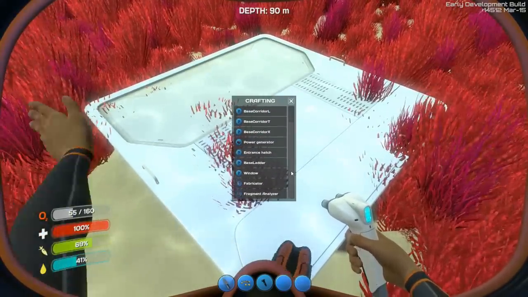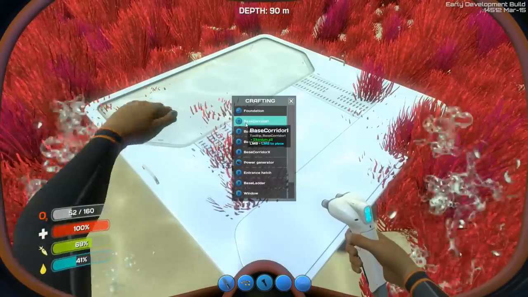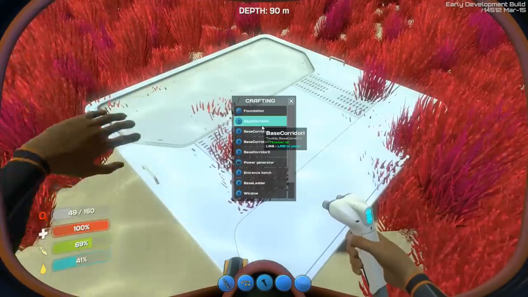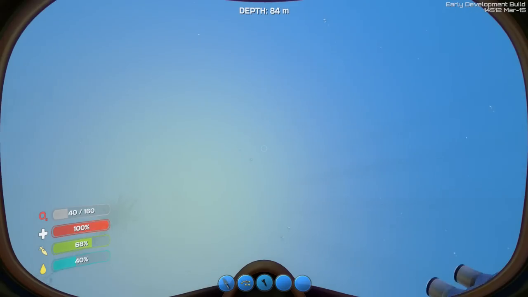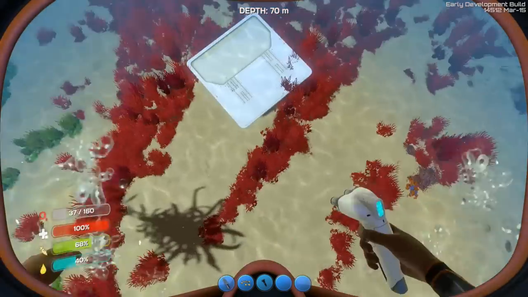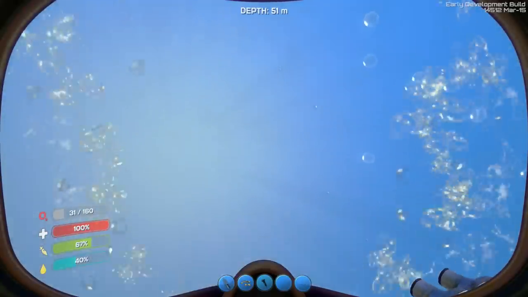We got that. Entrance hatch. Take some glass. Base corridor. Oh, like an I. Oh, we gotta go. We gotta get up. Oh, go. Go. Oxygen, 25%. Oh, no, go. Oh, dude, go up. Not down. I thought I could go up.